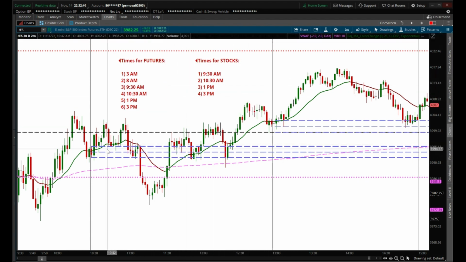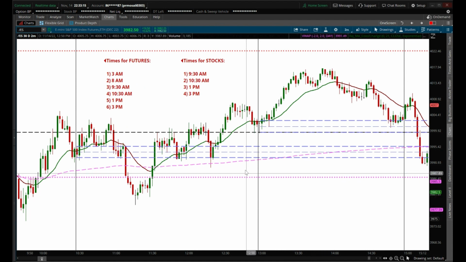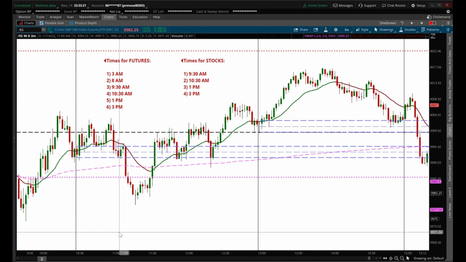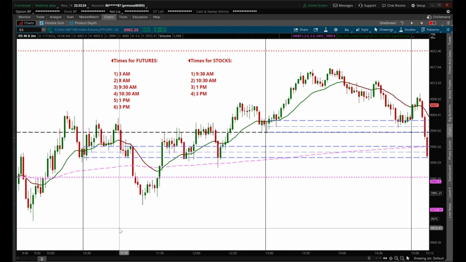And as you can see, if you see any of my videos, you'll see these vertical lines. I'm drawing them to quickly identify where my 10:30 line is versus 1 p.m. and 3 p.m., so I can quickly put the channel around it and see what happens. I've looked at data going back multiple years, and I've been trading this way. There's a lot of reaction around these channels, and it happens because things happen around those times.